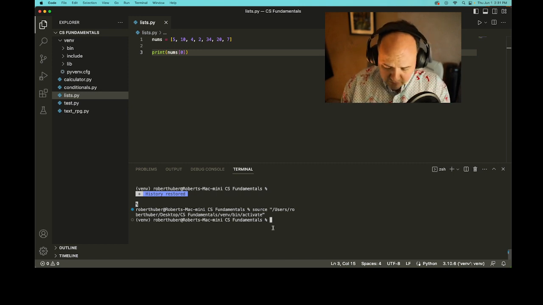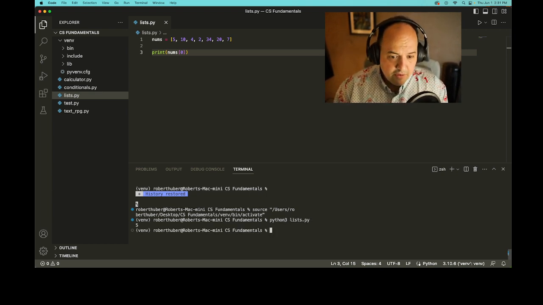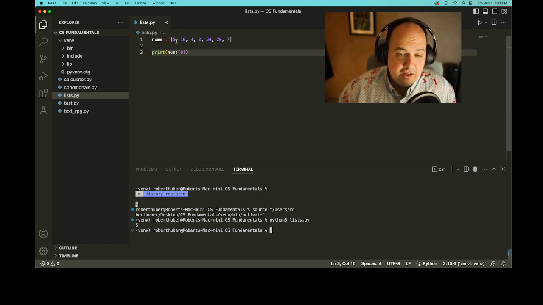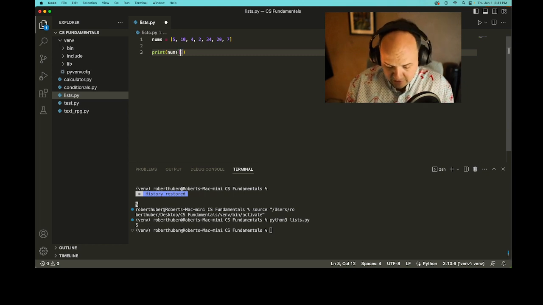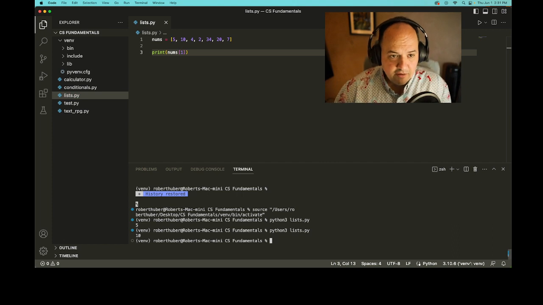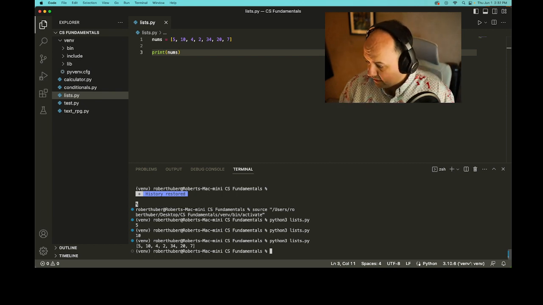So I'm going to say python3 lists.py and run that, and I get a 5 because I've asked it to print out the first element in the list, and in that case, it is the number 5. I could also print out the second element in the list, and that is 10. I can print out the list itself if I wanted to, and then it would print out all of the elements surrounded by square brackets. So that's what a list looks like, essentially.